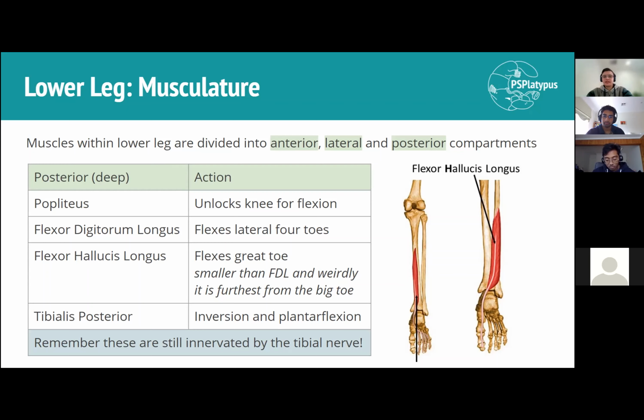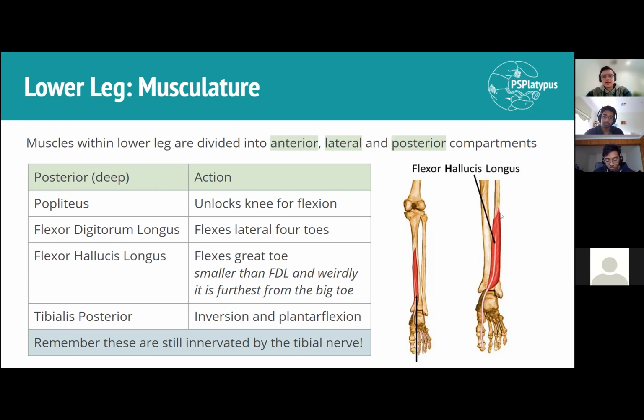This is not the case though. And so it's a bit of an exception, which is why you should be careful when you go into specimens. It's actually on the further side from the big toe. So have a look at the rightmost diagram shown. You can see that you've got the big toe on the left, but you've got the flexor hallucis longus and its body actually on the right. And the reason why this makes sense is because the further you are from that particular insertion point, the more force you'll be able to generate when you contract. Because it's going at an oblique angle, it's going to cause much more of a contraction than if it was on the same side. Okay, so it's not important clinically, but it's very important for specimens.